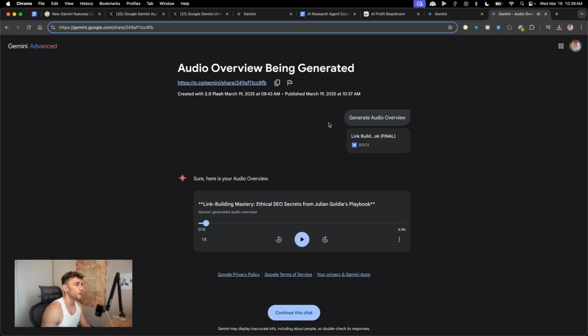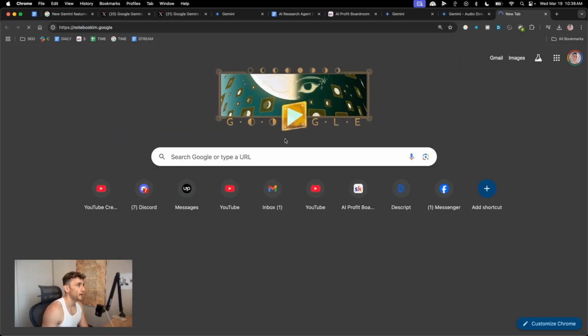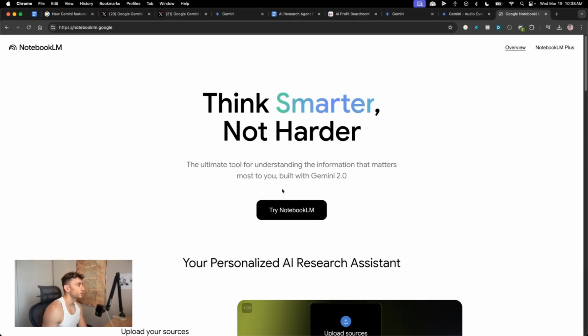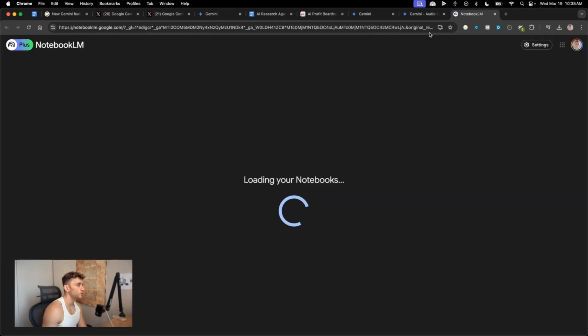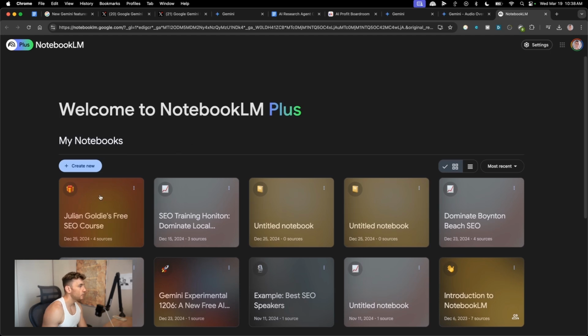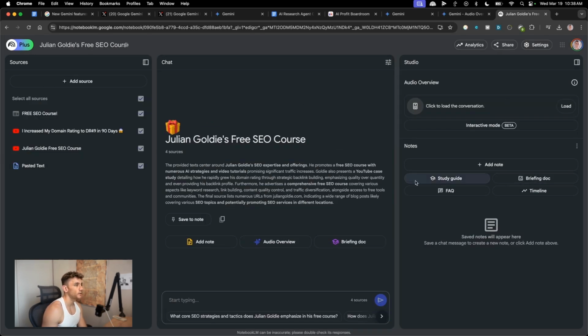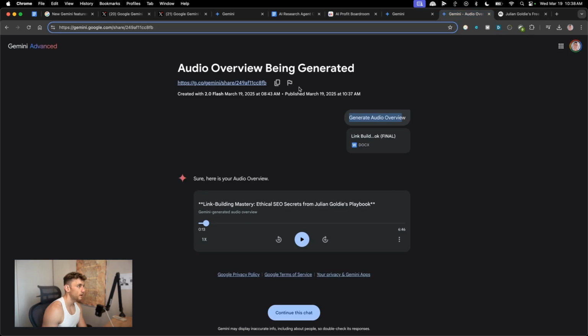Bear in mind as well, literally all I've done here is click generate audio overview and upload a document. So there's not even any prompting required. And also, this is a lot nicer than the notebooklm.google interface, right? So if you're using the UI inside NotebookLM, it's quite messy. You can see it's not that easy to navigate and use. It's hard to go back to old projects, etc. It's just not as nice. Whereas inside Gemini, it's clean, it's nice, it looks good. And the audio is pretty much perfect. Let's play more of this.